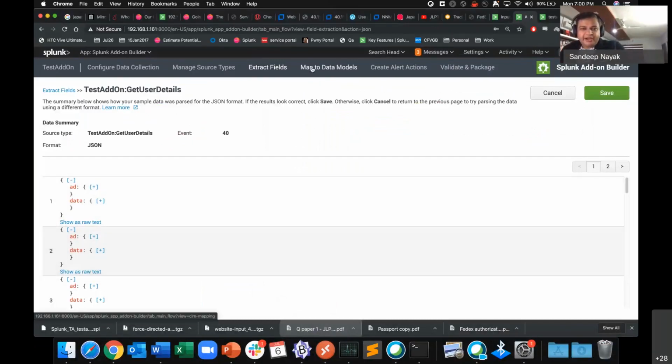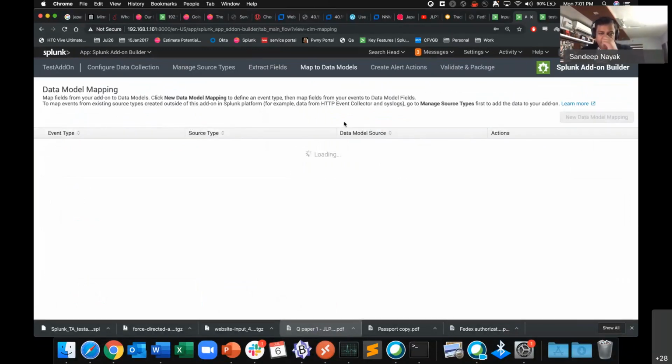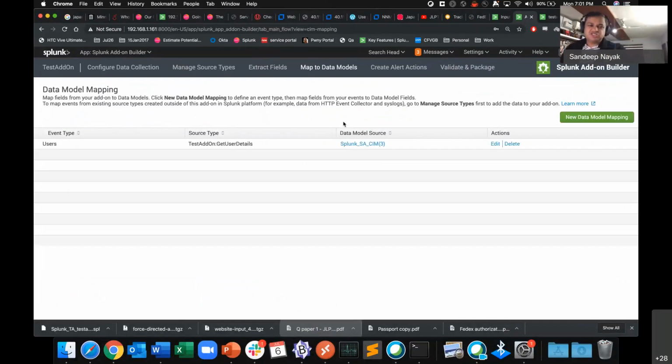The last thing that I want to kind of cover is the map to data models part of it. Now, this becomes very important now because just creating add-ons is not useful anymore. So because you have premium solutions like enterprise security, IT service intelligence, and so on, which are built on particular domains. So like, for example, if you were to say, get me operating system related metrics, and let's say you create an add-on for only Unix. Now, next time you get data from, let's say, Windows or a Macintosh, you have to create separate reports all over again, right? So the data model provides you a mechanism where you can map it to a particular structure.